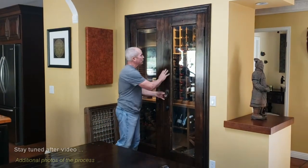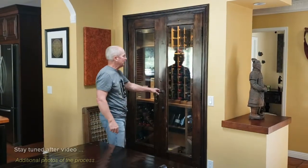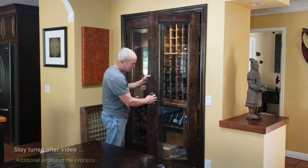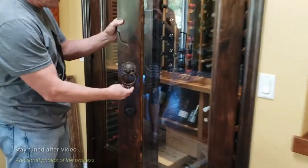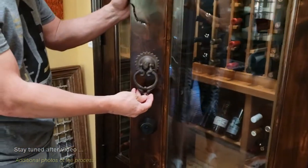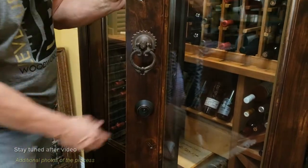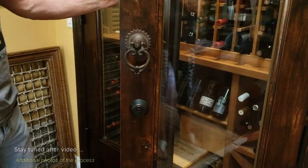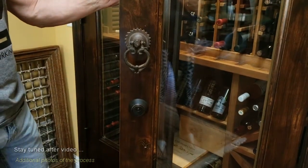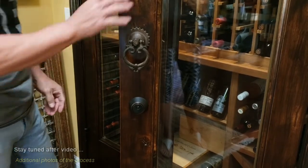The other thing I'd like to point out is these doors. I've got these big insulated windows, which I really like. Got some very interesting handles. Why don't you come in and take a look? These are interesting handles that we found at an antique store. They really go well with the project, and of course a lock. And I wanted to put a lock on here because, well, you never know when your wife's going to try to steal a nice bottle of wine, and I want us to at least negotiate which bottle we're going to have.